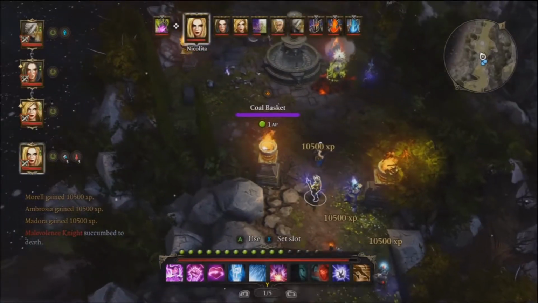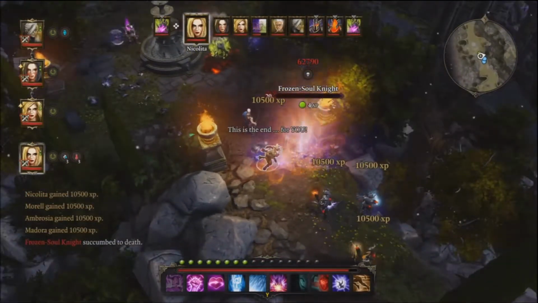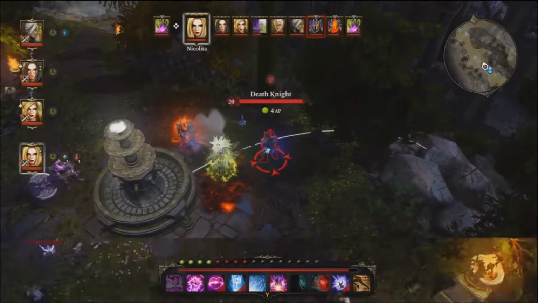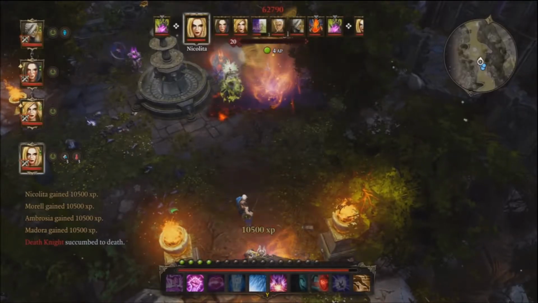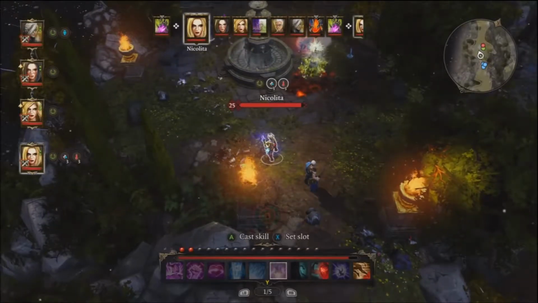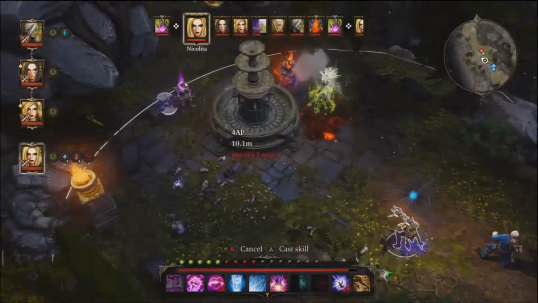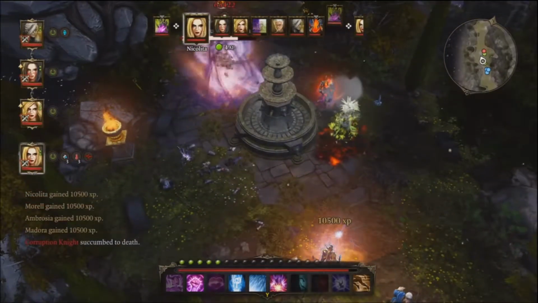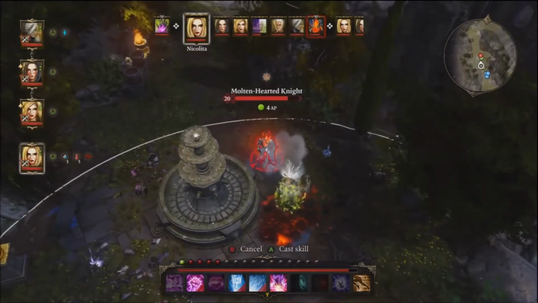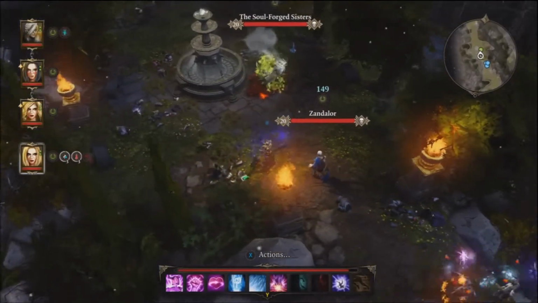So, all right, we're back to Nicolita here. I think she's got that wand equipped, and that's why she's able to use this Death Knight destruction. If you notice here, I'm able to cast this over and over. It looks like it's costing 4 AP. Now I'm going to have to use Adrenaline here. Wanton Force, totally worthwhile. Boom, and I think this is the last one. Boom, just like that.